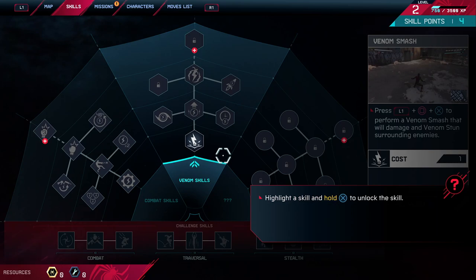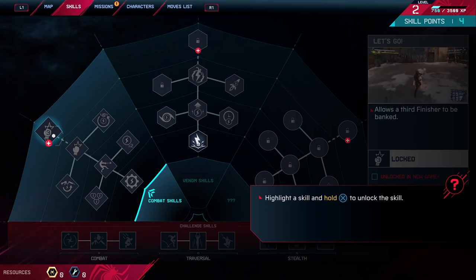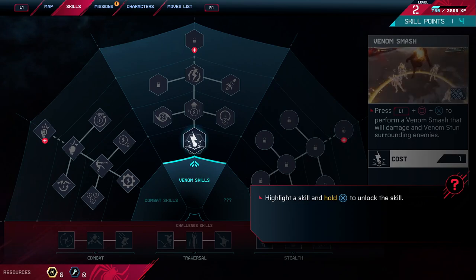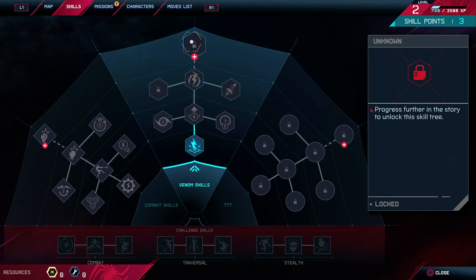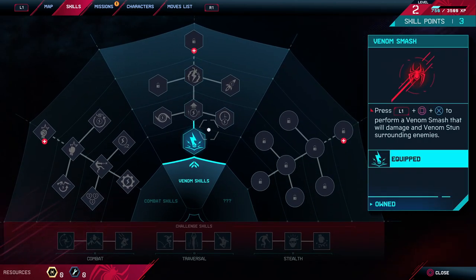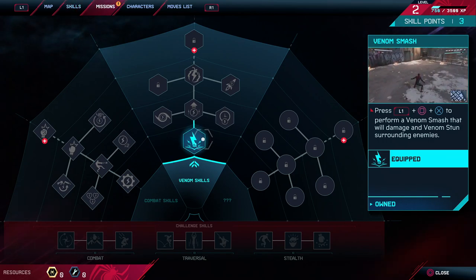Let's go and hold X to unlock. As for a third finisher, unlocked in Game Plus. Looks like we're doing this then. Form a Venom Smash that will damage, Venom stuns running enemies. Okay, square and X. In level 3. Can't do this stuff yet. Okay. So we've got a Venom Smash, which is probably going to be used for the tutorial coming.